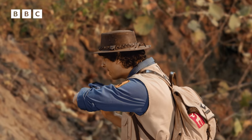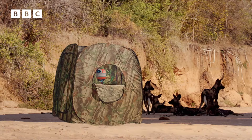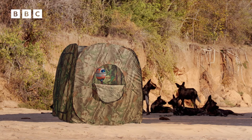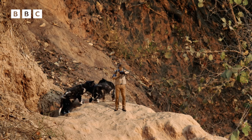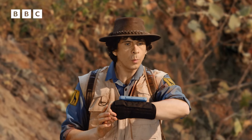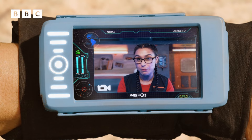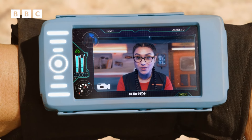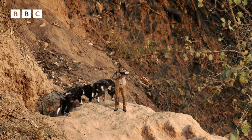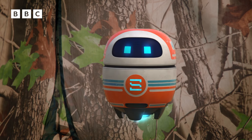Jen, Scout, are you seeing this? Affirmative, Andy. The whole pack of painted wolves is here. This explains why HQ's camera didn't record the aardvark. It's not using this burrow anymore. But where did it go? My scanner isn't picking up any large animal underground, but it's picking up hundreds and thousands of tiny animals in the ground nearby. It sounds like an ant or a termite nest, and aardvarks like to eat ants and termites.